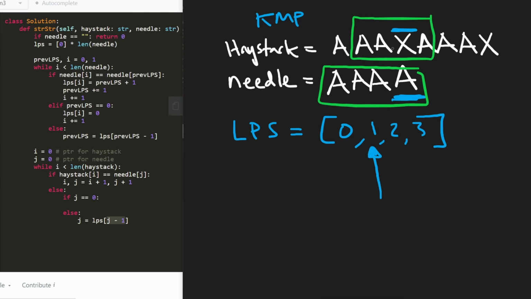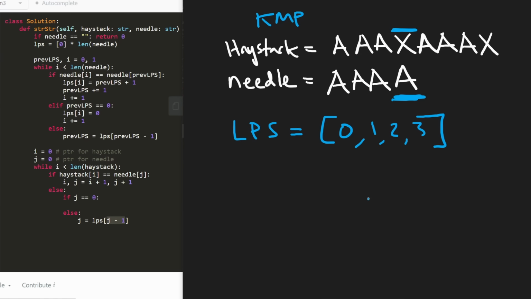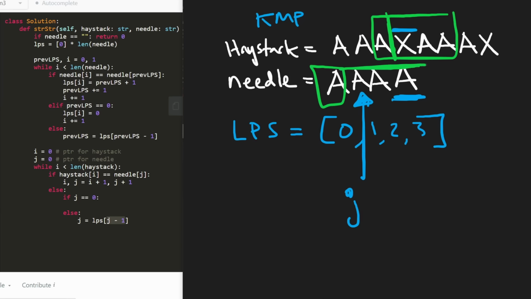And just for the context of this problem, this character is being compared to this character, meaning that these two characters, as we know, already match these two characters over here, right? What's the longest prefix suffix with this string? It's 1, right? This matches itself. So now that our J pointer is going to be pointing over here at this second character, what that still tells us is, even though we shifted our window by 1, and now we're comparing this with the X character, we still know that the first character of this is equal to the first character over here, so we don't have to re-look at this first character.